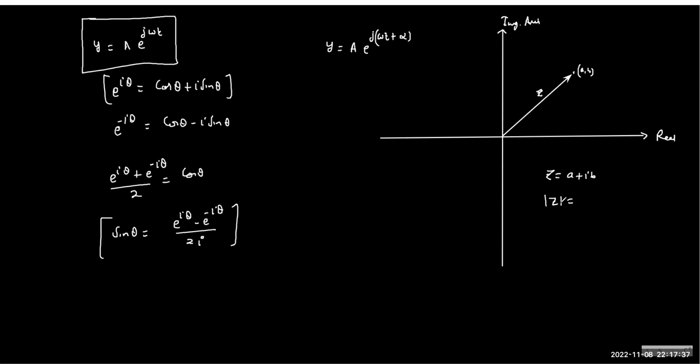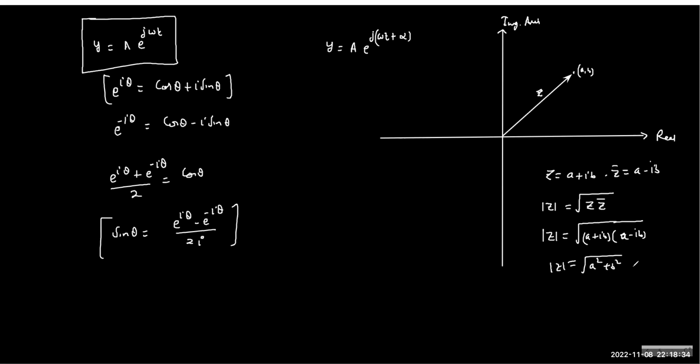So the length of the vector will be, how to take the length of a vector? So Z mod is, in complex number, we don't square and add. What we do is we take Z multiplied with Z conjugate. Conjugate means, if Z is this, the conjugate will be the mirror image. So it will give you how much answer? Under root A square minus B square. No, plus. Oh, sorry, plus. Yes. Because i square is minus. So mod, it will give you the real value, right?